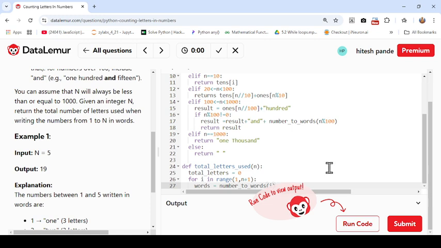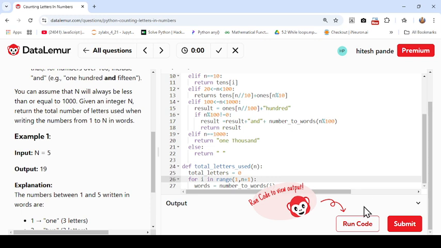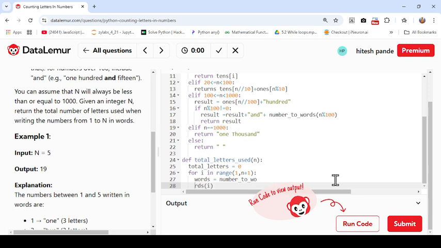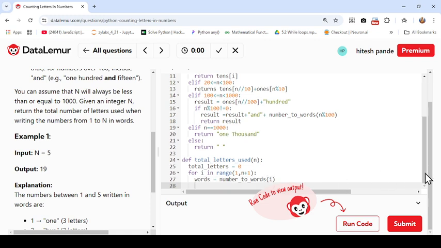Then we have to count the letters, so again it will count all the single letters.